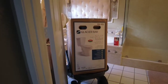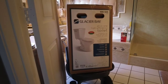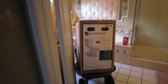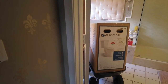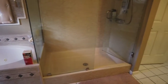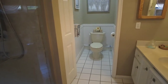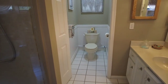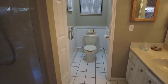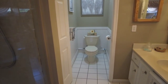All right, I'm about to change my close couple tank and bowl here. I picked this up at Home Depot, the Glacier Bay all-in-one high efficiency toilet. I was actually trying to get the power flush, which I got for my half bath, but didn't have any of the stores nearby, and I wasn't going to pay no $55 delivery fee, or drive 20 miles or whatever to pick it up. I wasn't that enamored with it to do that.